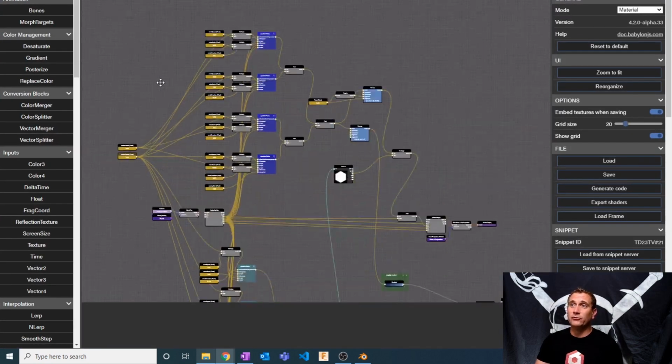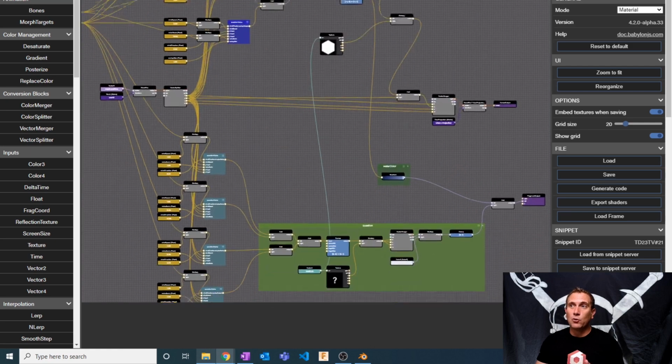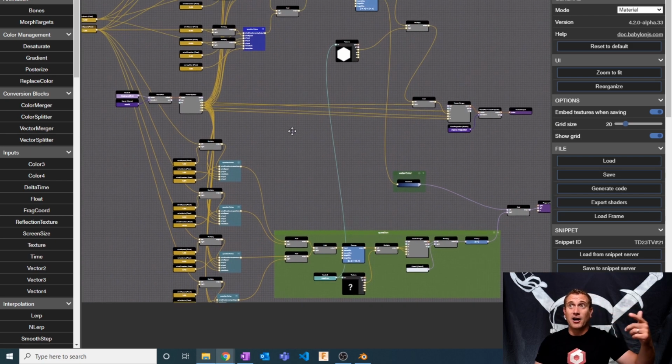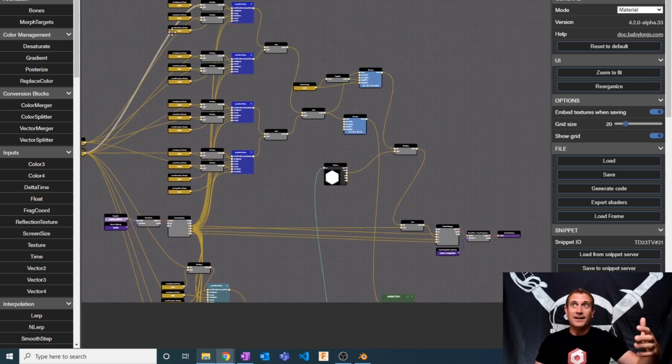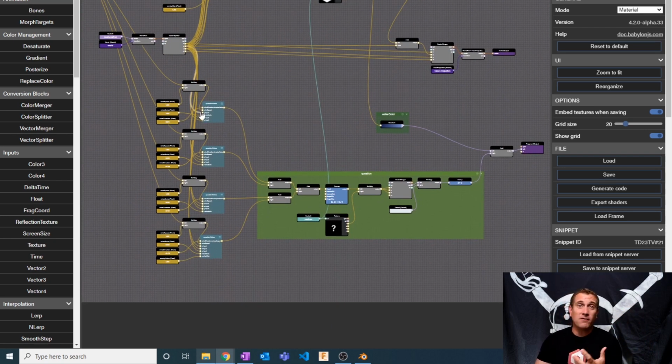Now, this is going to look super, super familiar, right? Everything above these lines here is basically everything related to the underlying water effect, that kind of noise effect. And then everything below it is the question mark. Now, if you look at this, it's actually really, really similar to what I've used on top. In fact, I basically copied and pasted all of these nodes, including all of the noise, including the whirly noise. And the only thing I've done for the question mark is I've changed the values.